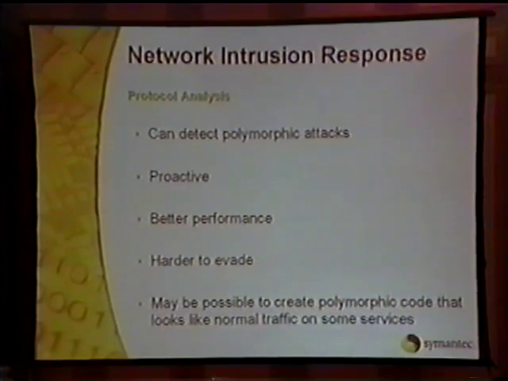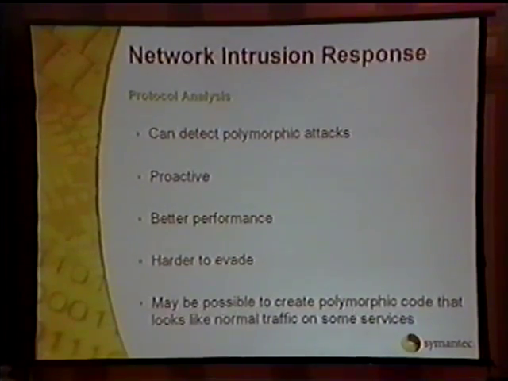Once we decide to look at these RFCs, and once we decide to create profiles for each particular protocol and determine exactly what we should see and what we should not see, then we can start detecting these polymorphic attacks. Also, these will be proactive in the sense that once we figure this out, we will be able to detect future attacks as well, not just polymorphic attacks, but future regular expression attacks. We get better performance out of this. It is harder to evade.